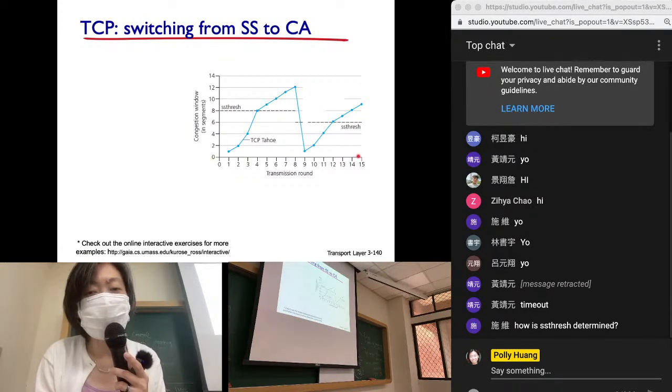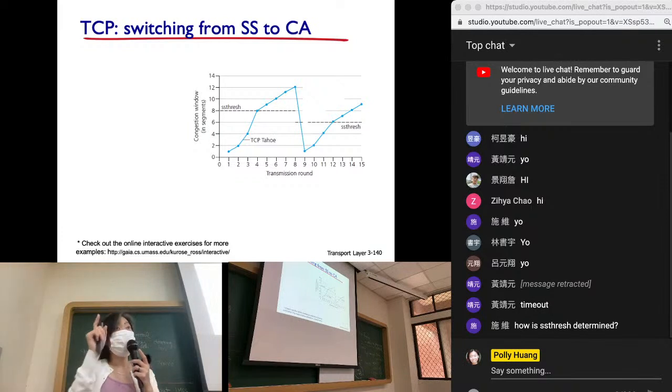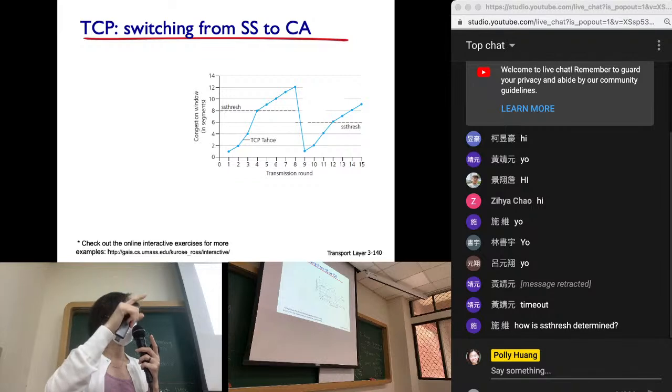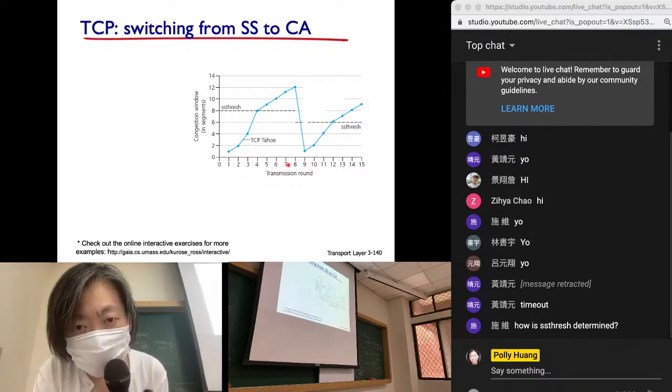Okay, look at this. I'm so glad that I asked so I can clarify. Look at the timeline here. So 1, 2, 3, 4. Each is actually counting a round of RTT. So this is 1 RTT later from the first time point. The window size is incremented by the previous window size, so exponential. Now, you see, between the large window size and the 1 window size, there's only 1 round.